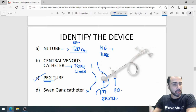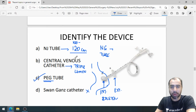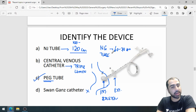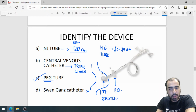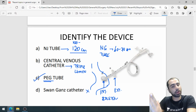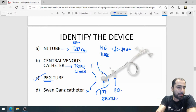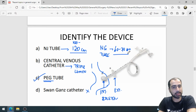Yeah. Nasogastric tube length, come on Natesh, Gopika, Vineet, 100 centimeters. Absolutely wrong. It's not 100 centimeters. The usable length is half of this, 60 to 70 centimeters. Half of this, 60 to 70. When you'll see the Riles tube ना, उस पे marking होती है. Marking is usually 40, 50, 60 और 50, 60, 70. जैसे इस पे marking है, उस पे सिर्फ 50, 60, 70 marking होती है या 40, 50, 60 marking होती है. That's it. It usually for stomach you need to put in an adult 50-55 centimeters. Utne mein it is inside the stomach. If you want to put it in the duodenum, maybe 65, little bit. The usable length is 60 to 70 centimeters, half of a nasojejunal tube.